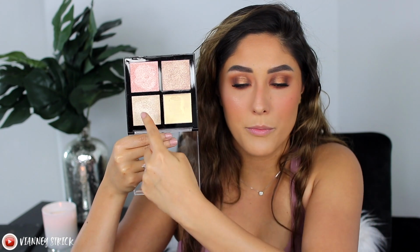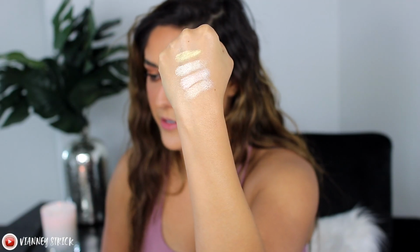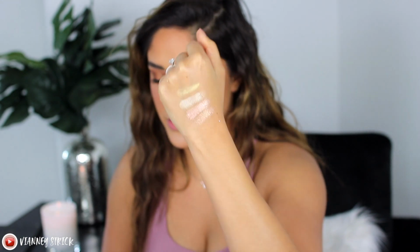This to me looks just like a dupe for the Huda Beauty highlighter palette. This is a cream gold highlighter, and then these are powders, but they're super, super creamy, almost as creamy as these. These powders feel like a very buttery shimmer shade. Like, look at this. This is what they look like. Again, the top is a cream and then the other ones are powders. You can definitely get really intense, obviously, but if you just want the most blinding highlight ever and you really appreciate the different shades, definitely get this.